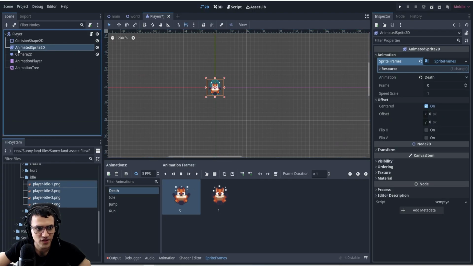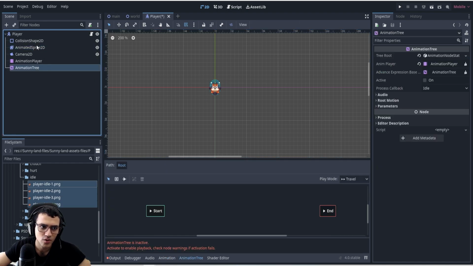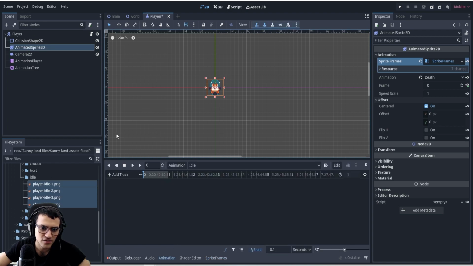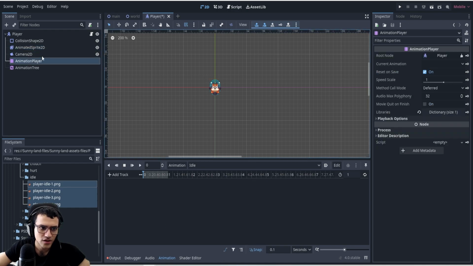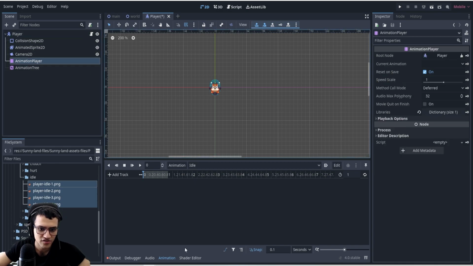What we have to do is select the animated sprite. We have to go to animation, and now we will see the key. Now, if you don't do this, what would happen is if you try to select the animated sprite and go here, it might be a bit tricky to actually select the animation. So you have to select the animation itself using the tab on the bottom, not the animation player. A lot of people will generally take the player and then select the animation player to edit it, right?